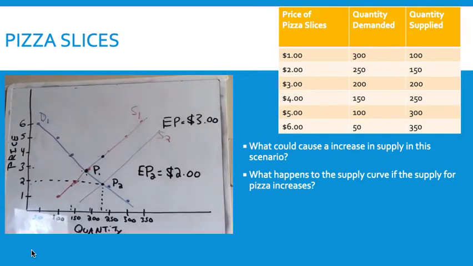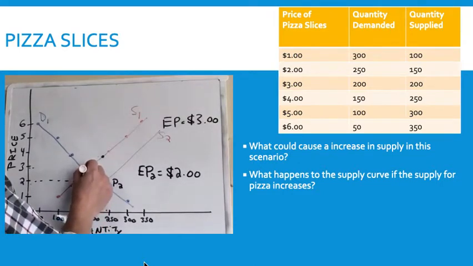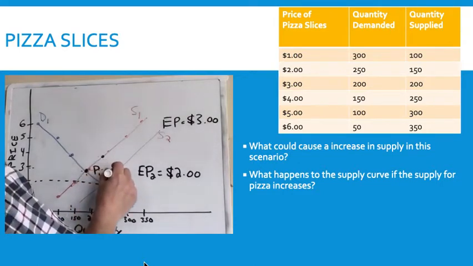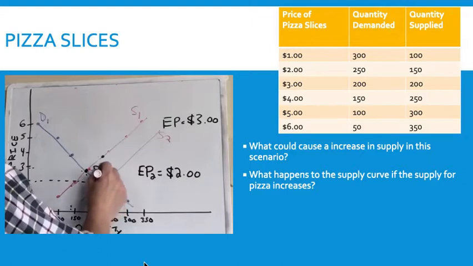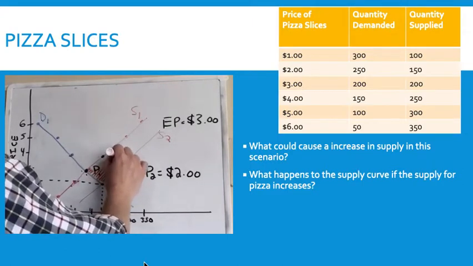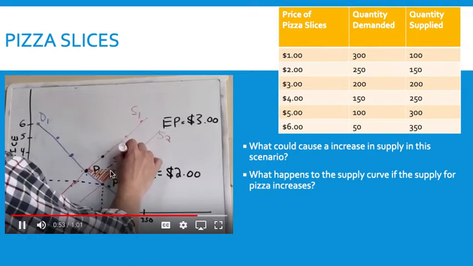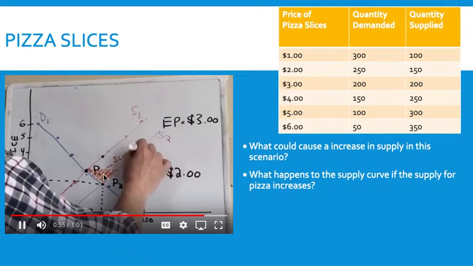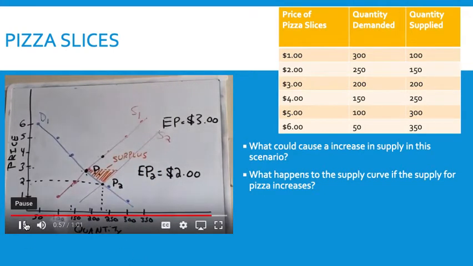I didn't do that on the demand graphs because I forgot, but see up here where a surplus would be shown, you would draw a line from the original price to the new supply line, shade that in, and that would show where the surplus would be. And because of that surplus, either if we actually experienced a surplus or we anticipated it, we would lower our prices to get rid of that surplus to get back into equilibrium.